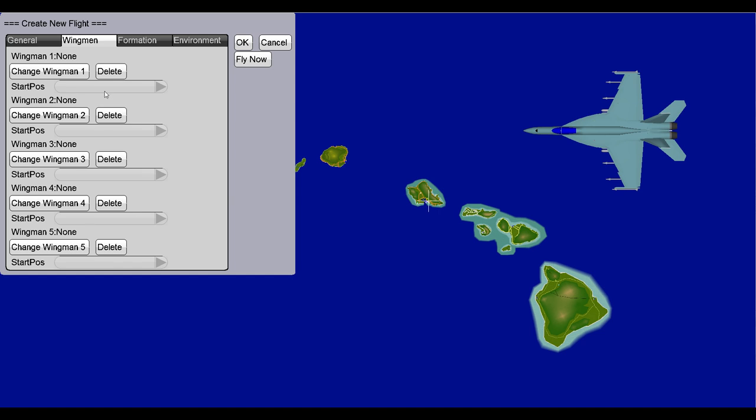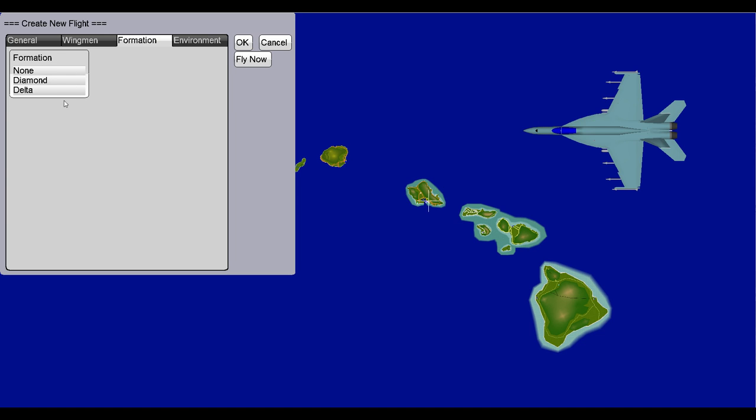Wow, you can customize wingmen. Now, this is an interesting little concept. So basically it allows planes to fly up next to you. That's kind of cool. It allows you to select which formation you want to fly them in. Obviously, there's not very many options here, but it doesn't really matter.